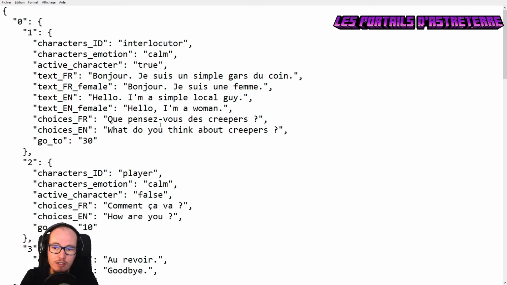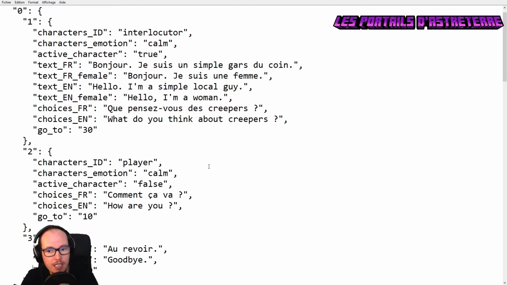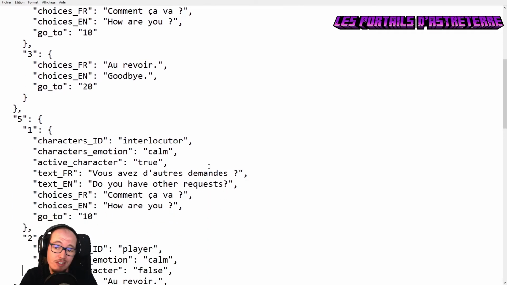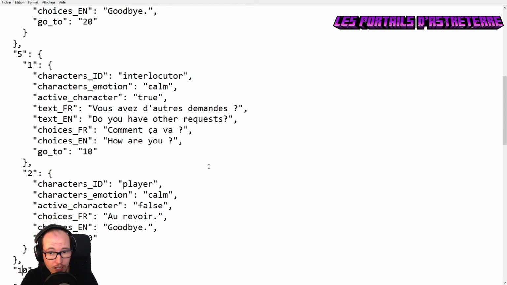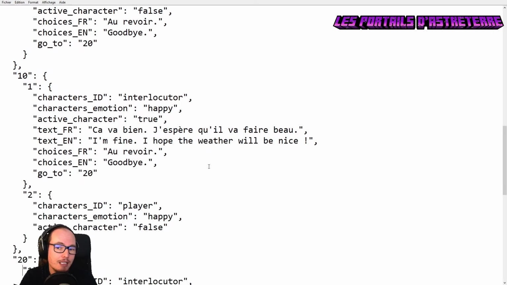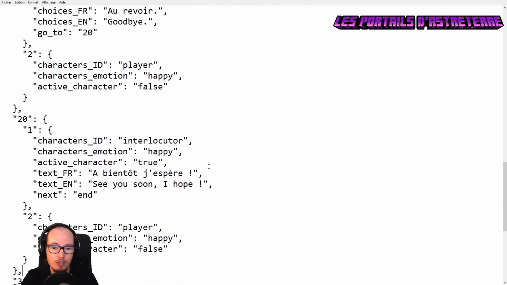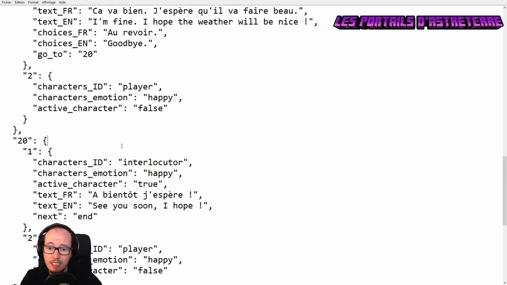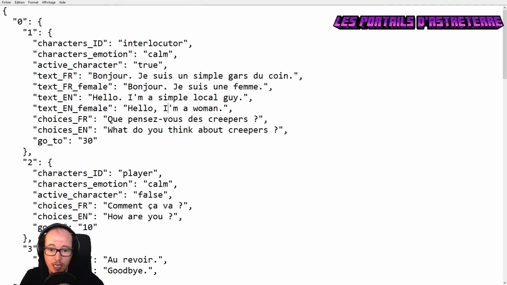JSON is a standardized format that allows information to be stored and easily retrieved in Godot or other software. They come in this form, like a table. We could create them manually, but it's easier to do it through the spreadsheet that I showed you. The presentation is clearer, we can make spelling corrections before exporting in the JSON you see. In this file, there is an entry next, which indicates the index of the next page, and the entry go to, which corresponds to the next pages according to the choice decided by the player.